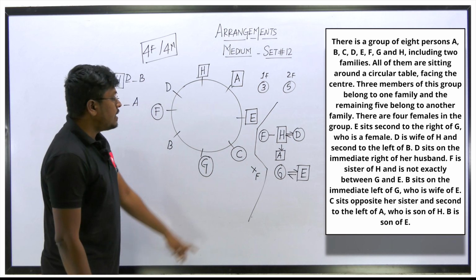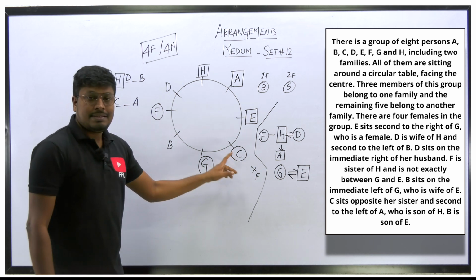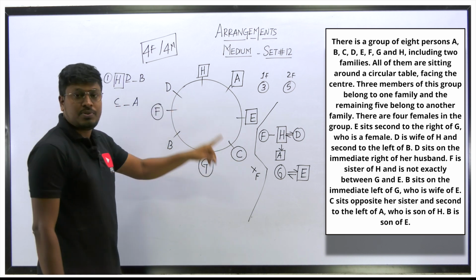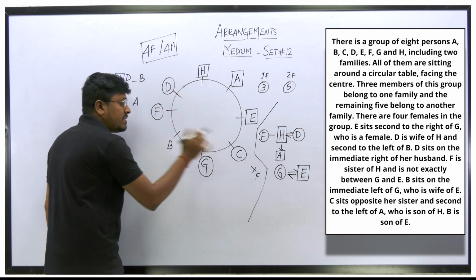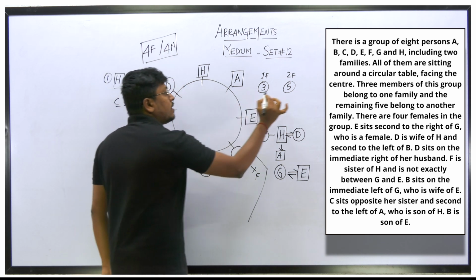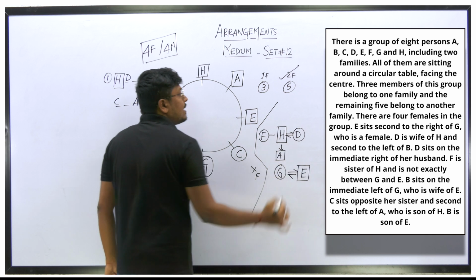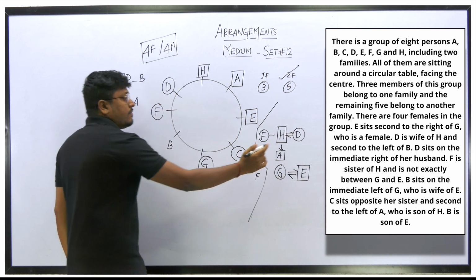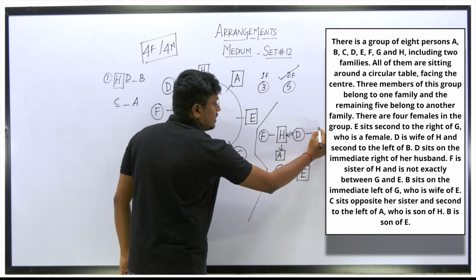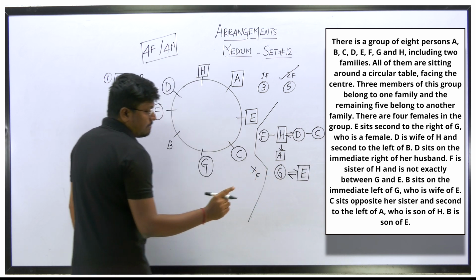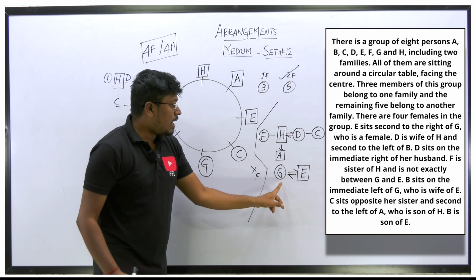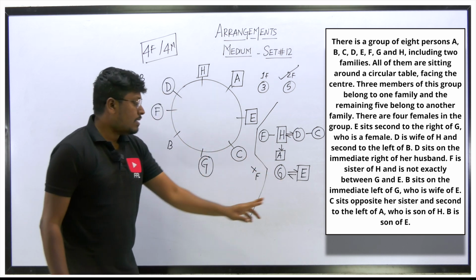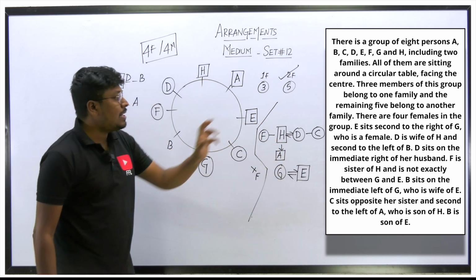And we already know that the person C is sitting opposite to a sister. So we can say that definitely D will be the sister of C. Another important clue here is one family contains 5 members. So definitely I should fix C here. Got it? So remaining only one person, right? Who is that person? See, one family contains 5 persons, so another family must contain 3 persons. So already 2 persons are here. What is the last point?